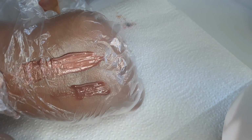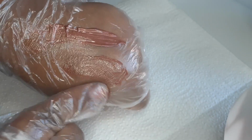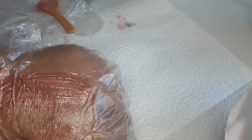Plus, the thickness is better to me in the second one because, look, the coverage was not as nice as I wanted it to be. This one, the coverage is much better, and coverage is everything. You know, coverage and thickness, you want something that you can apply once or maybe twice for the day. You don't want to have to keep reapplying every few minutes because it dried up or there's not enough color.